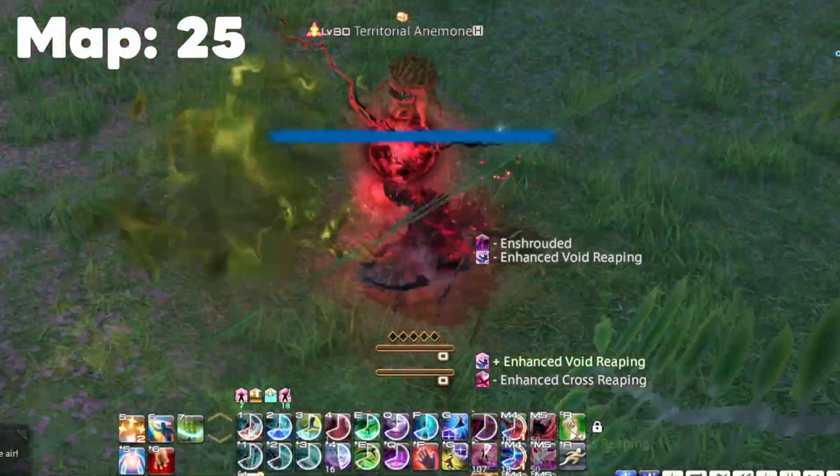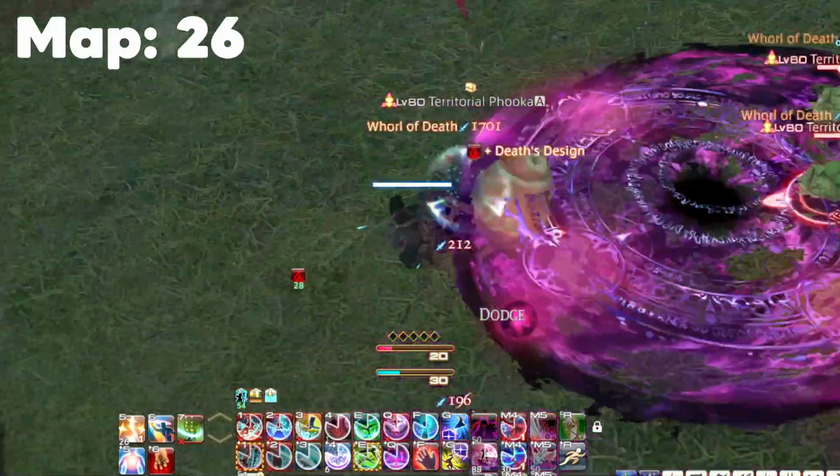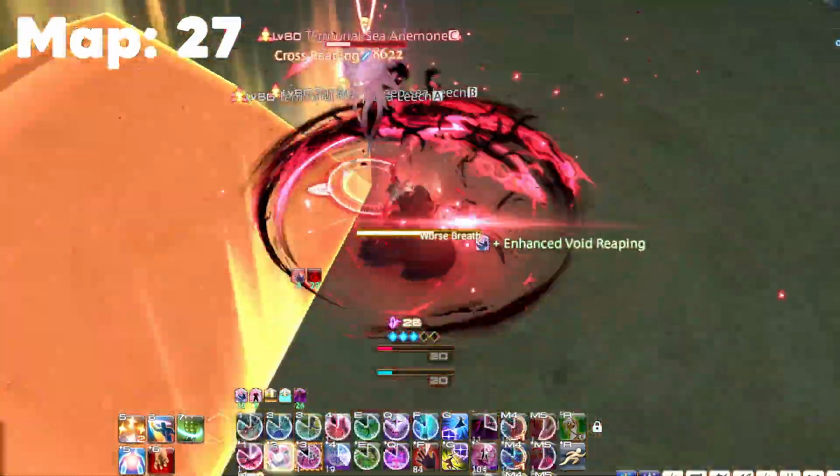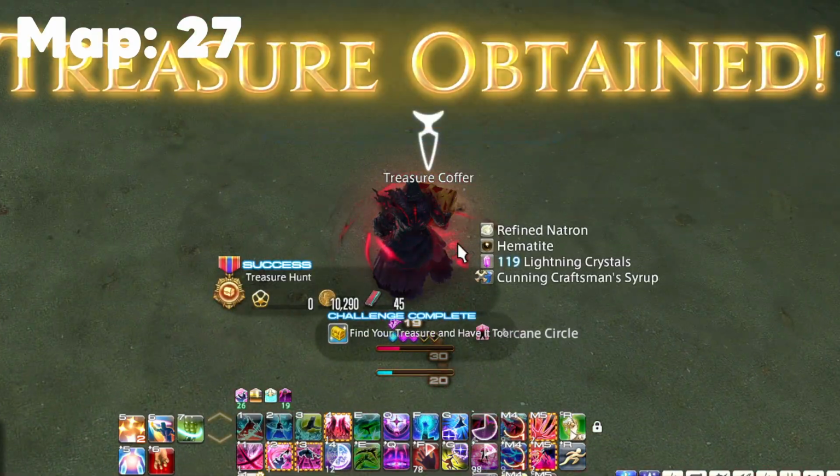Map number 25, garbage. I got nothing from that one, but map number 26, ooh, it made up for it. Okay, I got another fiberglass. And it seems we're in a pattern because map number 27, I got nothing, so it's just one and off. I ran out of free maps, so all the maps from now on cost 18,000 gil.